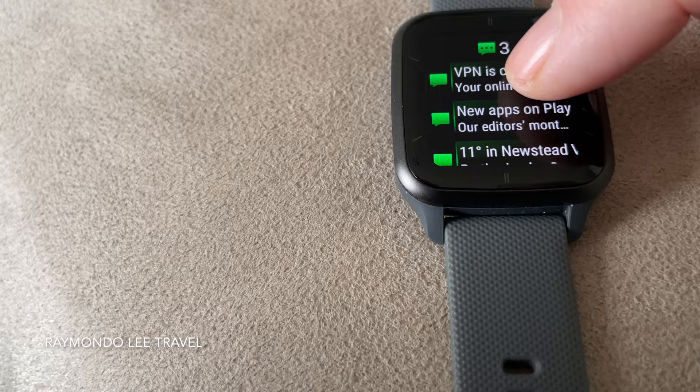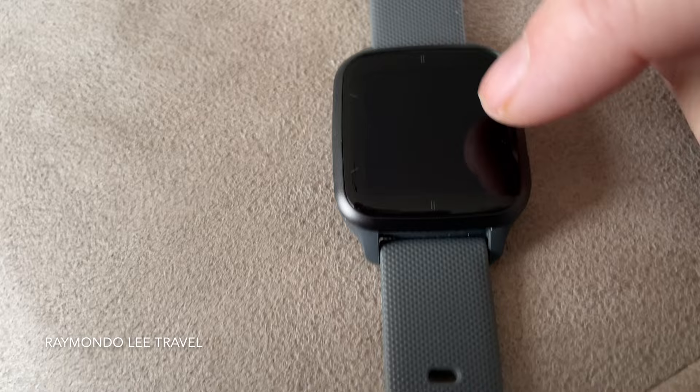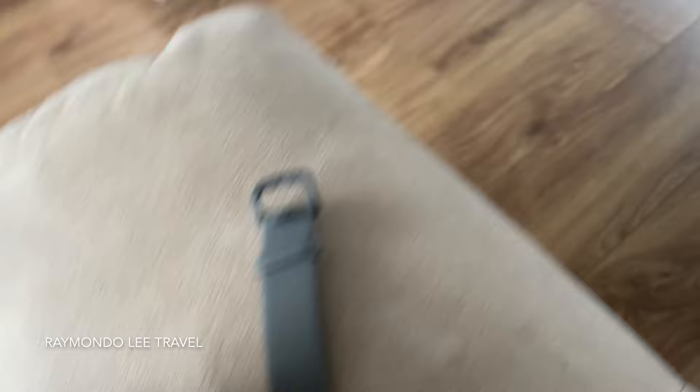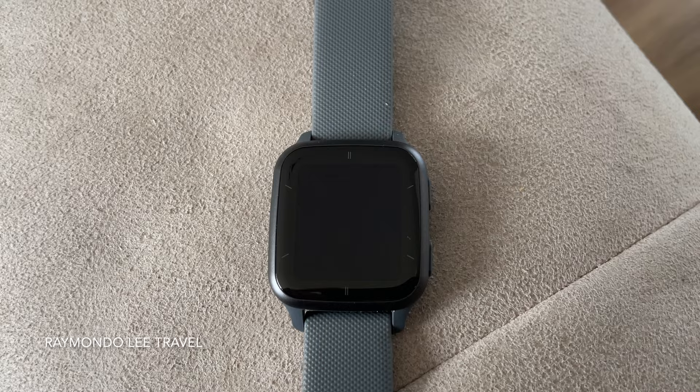You've got stress levels and lots of interesting information. As for the other features of walking — you've got notifications as well, so you can get text messages on there and all sorts of stuff. You can have text notifications sent to your watch and you can send text back as well if you're on Android. I'm not sure about Apple — I can't comment on that because I'm using an Android device.